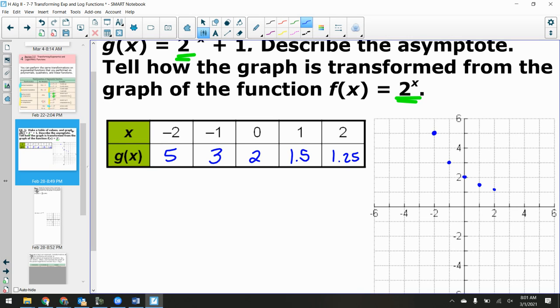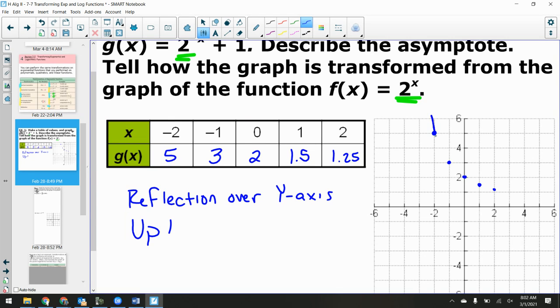Now, do we see the exponential? Looks like it's a decay on this one, doesn't it? Or is it going downward? The reason it looks like it's an exponential decay is because there's a reflection happening. What's the reflection? Reflection across the what? Reflection across the y-axis. So we're describing the transformations now. Reflection over the y-axis. And then what other transformation do we see? What's a plus 1 sitting down out of the exponent? It's an up 1.